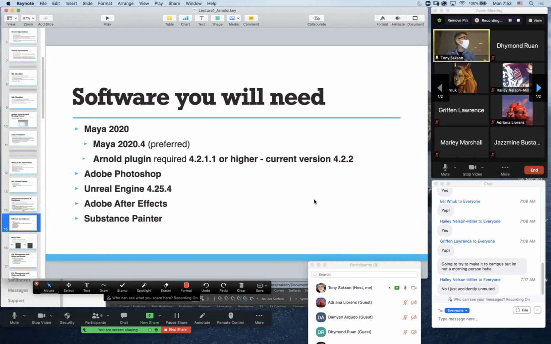And the new versions of Arnold fix bugs. They give you a little more stability for the most part, because the very first version of Arnold was good. Second version was better. I'm hoping this one gets rid of some of the problems we had when we were trying to sequence render.